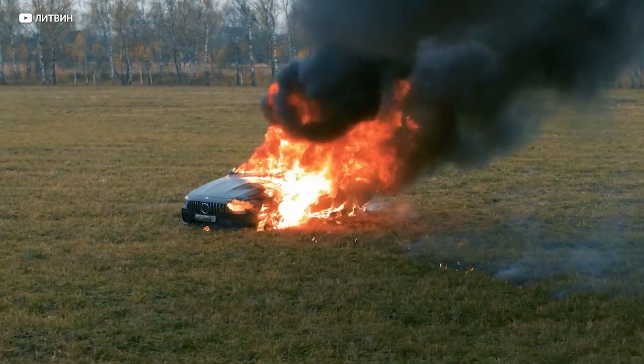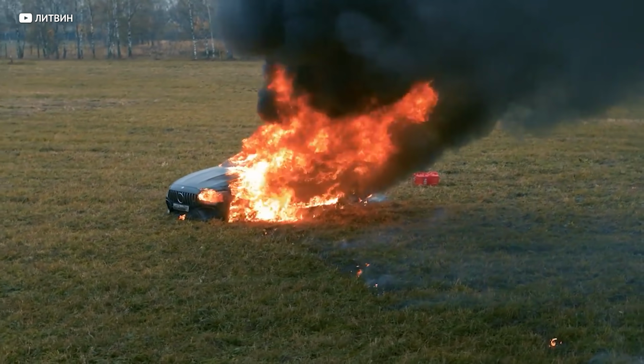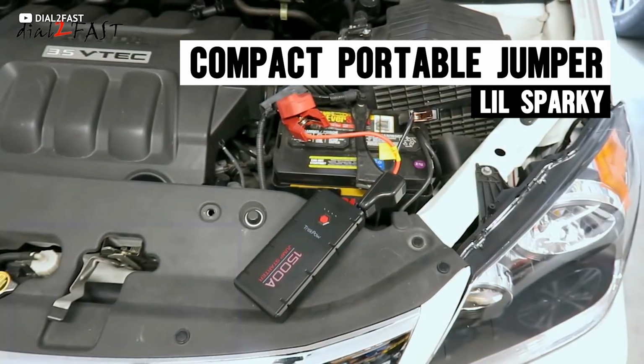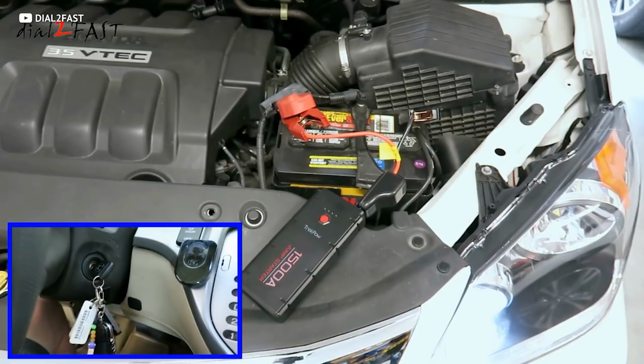First, you have to talk to a stranger or have one of your friends drive out to wherever the hell you are. Then, your friend's kind of an idiot and hooks up the wires backwards, and then you start smelling something burning from your car. It's ridiculous. Good news is today you can carry a portable jump pack, so you never need anyone else to help you jump your car.